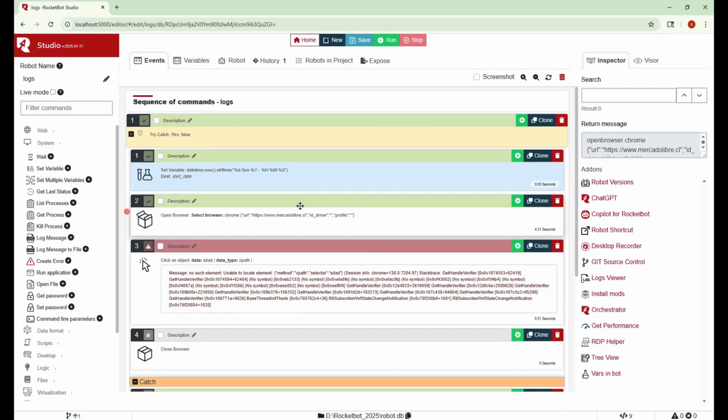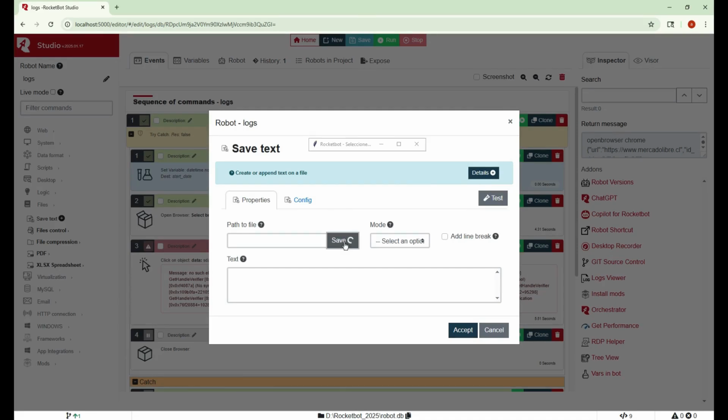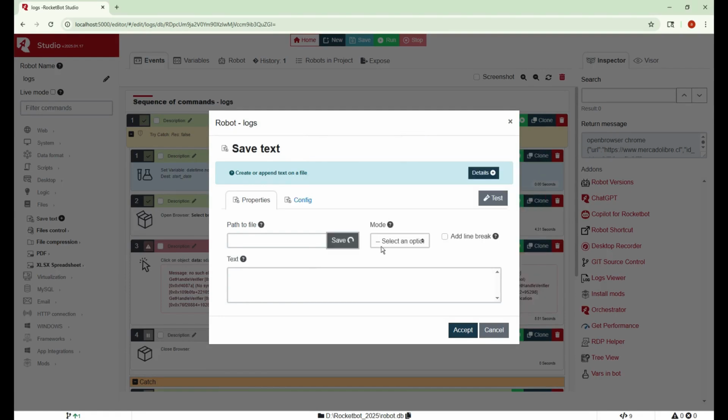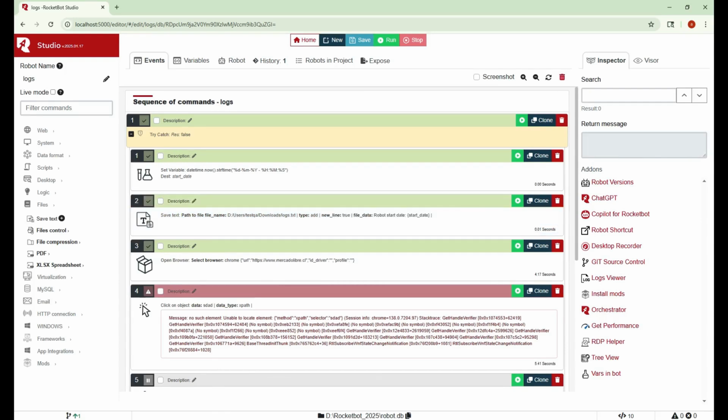Alright, here what I need to do is basically take save_text, same thing, I save it in the one I already created. I will put append here, and in this particular place, I am going to write down the robot start date, date_start. I close the braces and do the same to close, the robot, remember.